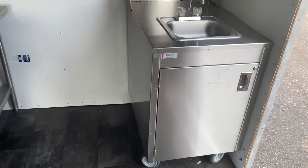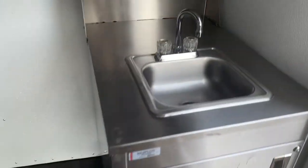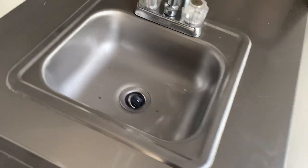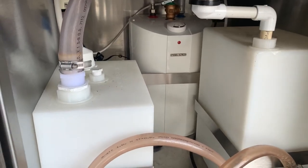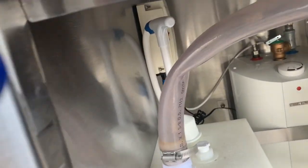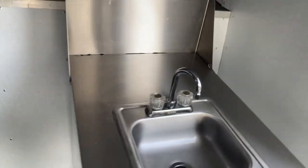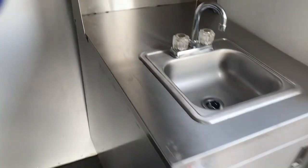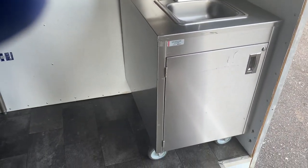You have your hand sink. This hand sink is interesting — it is completely self-contained and mobile; it's on wheels, very easy to move around. Underneath the cabinet you have your fresh water tank, your gray water tank, an electric hot water heater, and your pump. You just plug it in and you are ready to go. This will get you around a lot of headaches for your health inspection. We think it fits nicely in this corner, but if you wanted to wheel it right outside or out the back so you're not tripping over it, however your department or operation wants to run it.